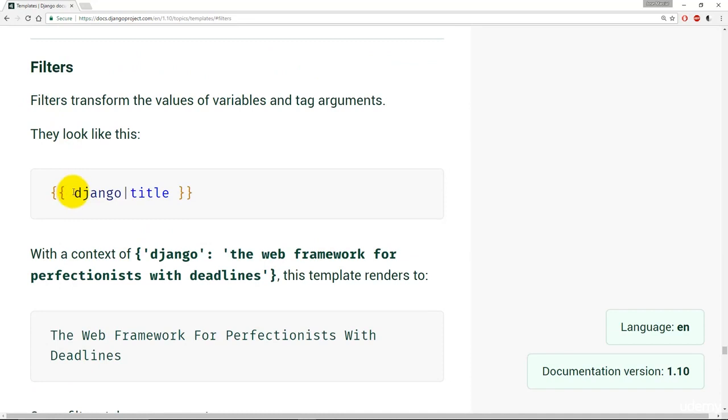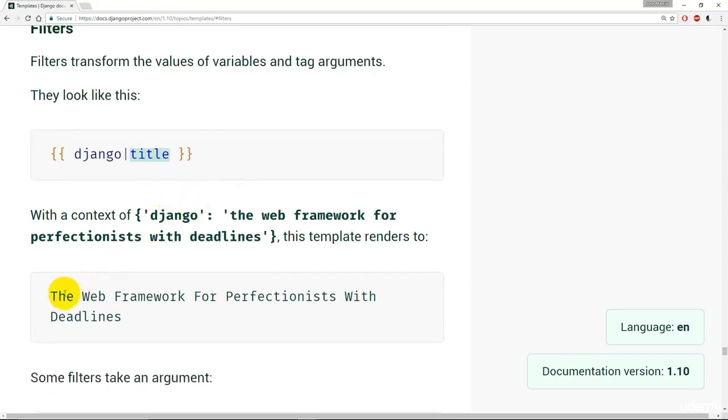Remember, we have a context dictionary that is actually calling a key value pair, and then we pass in the key here. That's the actual variable or value we're passing in. Then you have the pipe operator and the name of the filter you want to apply. So in this case, we have Django, where we have a context of Django being the key, and it's attached to the string that's in all lowercase. And then the filter name we're using is called title. And title, if you're familiar with Python string operations, is also a Python string operation where it basically capitalizes the first letter in every word in a string. So you can see how it converts this to this right here.